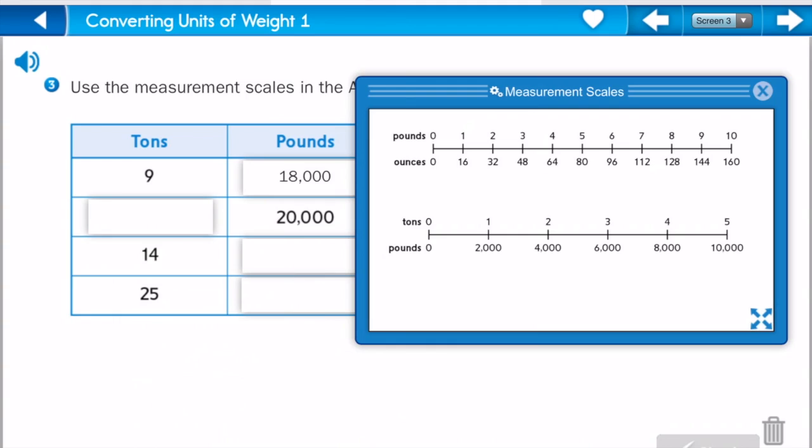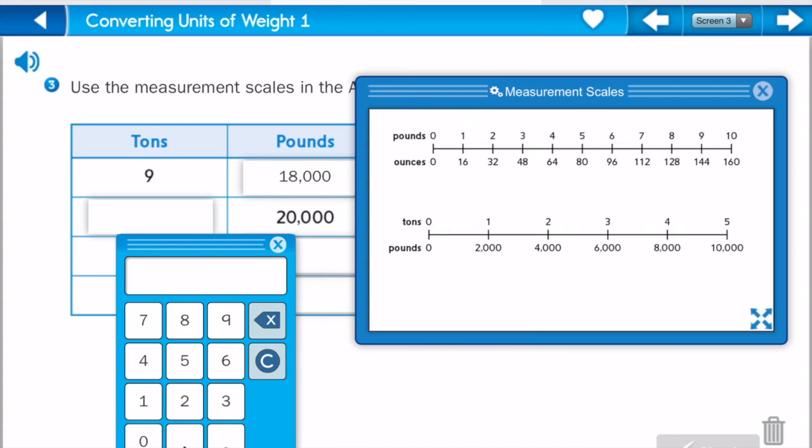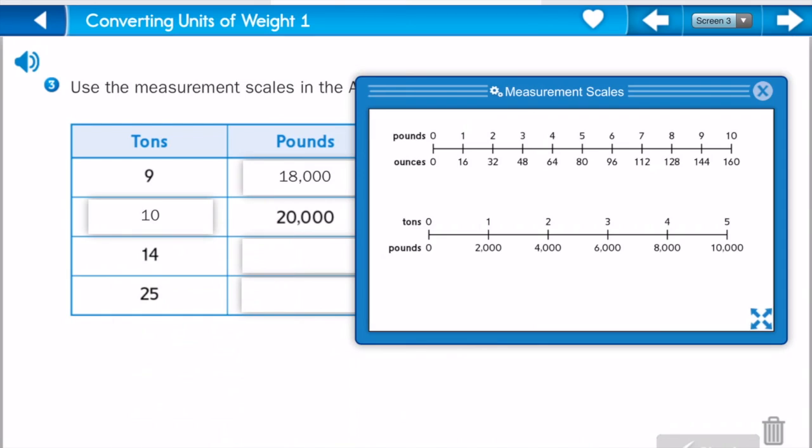Next one. They want us to do the opposite of what we've been doing. So they give us the pounds, and they want us to find out what the tons is. So I'm looking here, 20,000. So what I could do is, I'm going to work backwards. So I'm going to have to think, how many times can 2,000 go into 20,000? So that's a lot of zeros, so let's think about it this way. How many times can 2 go into 20? And now it's a little bit easier of a problem, because we can just get rid of those zeros and use a zero as our hero trick. So if I think, how many times can 2 go into 20, it's a lot easier. And I decide that that equals 10, because 10 times 2,000 would equal 20,000.